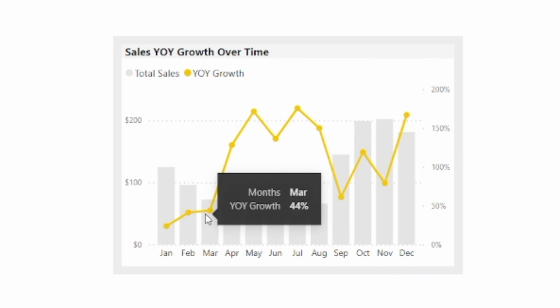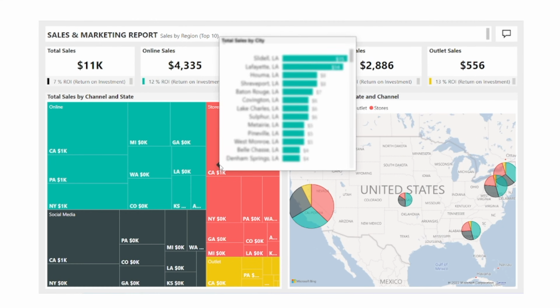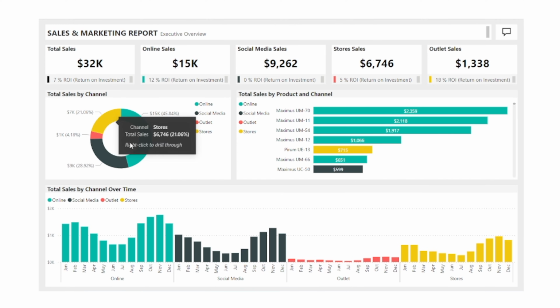What's a tooltip? A tooltip is a box that appears when we hover over a Power BI visualization such as a bar chart, line chart, tree map, or any chart. By default, a tooltip would usually show the data value of the charts. For example, something like this. Tooltips can also be customized to show charts such as this, or to show drill-through prompts like this, which I will go through in my video next week.